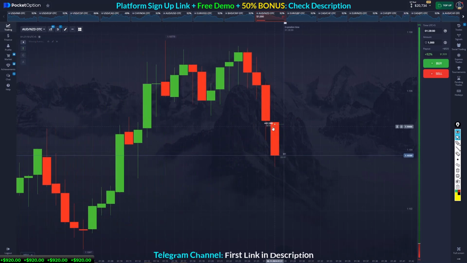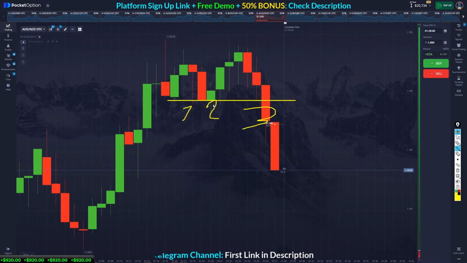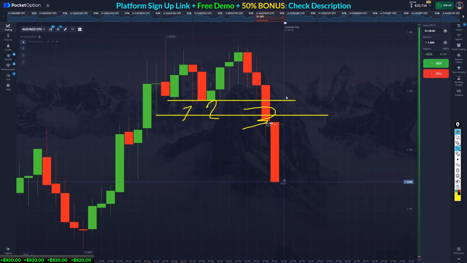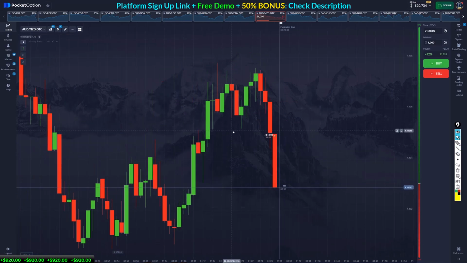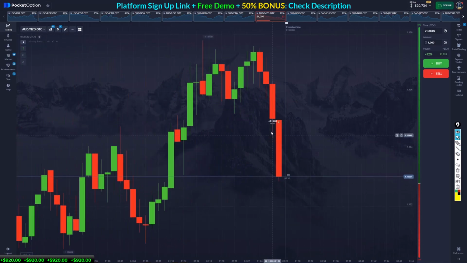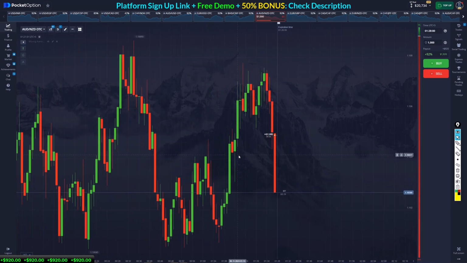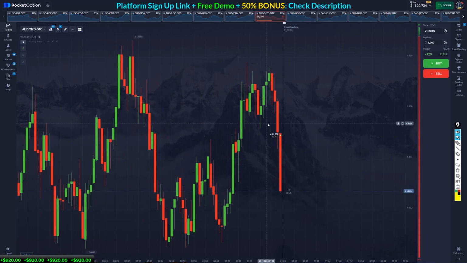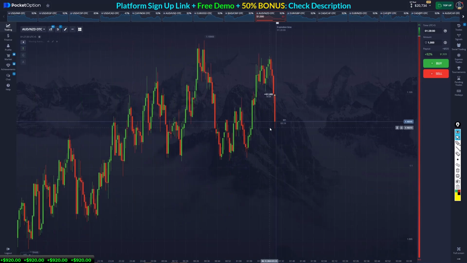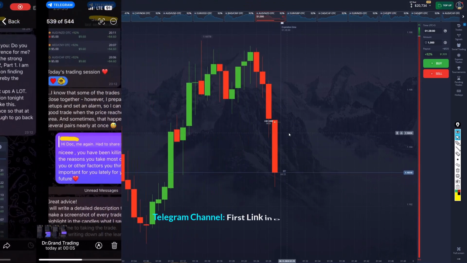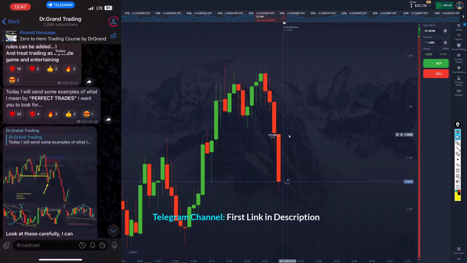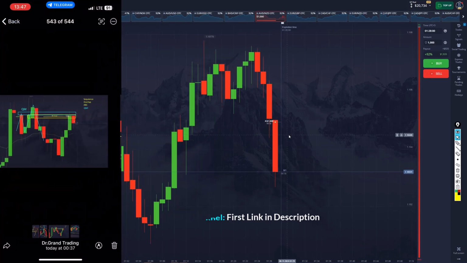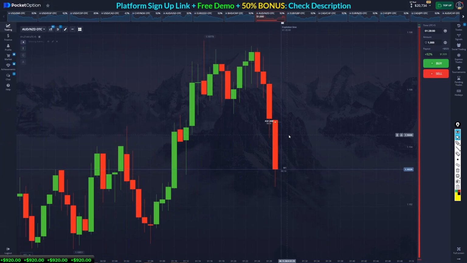Otherwise, I would take double trade on this one because it would be a third touch breakout with a higher high, also a doji break, right? But for now, it's only a doji break. That's why we lost this trade so bad, which is fine. All right, this trade is about to close.